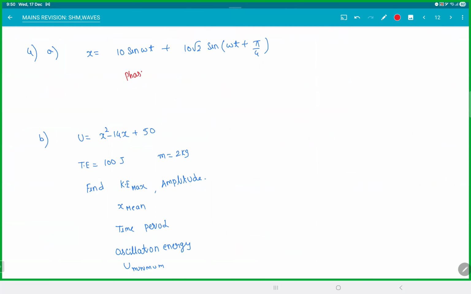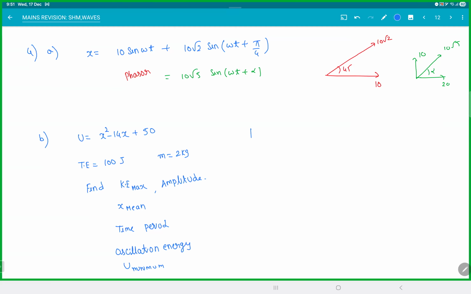How to use phasors? We treat the amplitude as a vector, its magnitude, and the phase angle is the angle. 10 root 2 and that's 45. Then you resolve them into vectors. This will become 20, and this will become 10, and this will become 10 root 5, and this is your alpha. So you can replace this entire function with 10 root 5 sine omega t plus alpha. If it is an alternating current and they ask you RMS value, then 10 root 5 by root 2. I peak by root 2 is your RMS value.